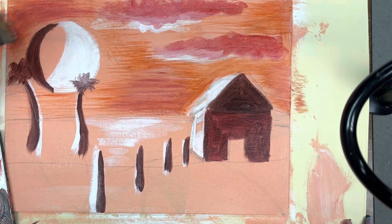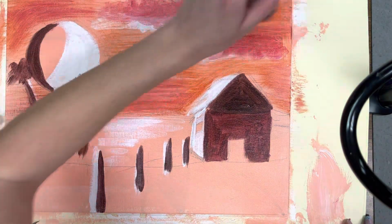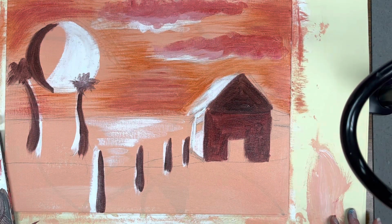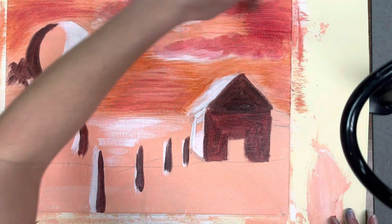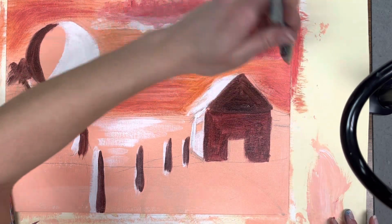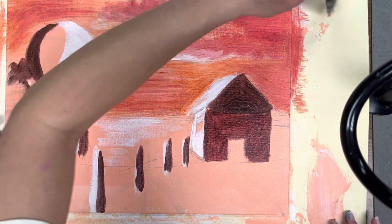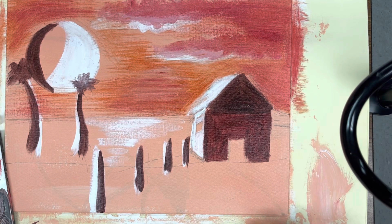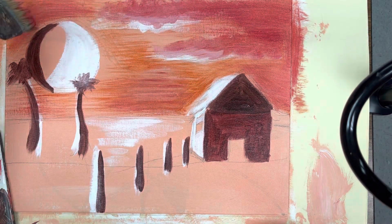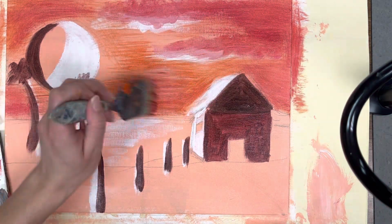I really like how the chip brush gives you those streaky marks. I think for a sky or an ocean, both of which are in this picture, it's a really nice texture to create. I'm going to darken the right side of the sky here because it's a little farther away from my light source. And rather than using the color mixed with black, I'm just using a color that has less white in it and more of those pinky, orangey tones that I've started with. Okay, so it feels very, very warm here in this picture.